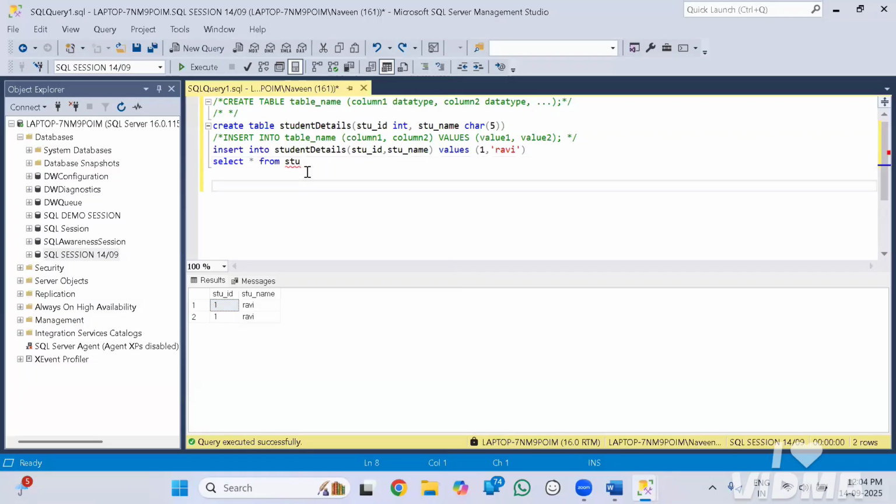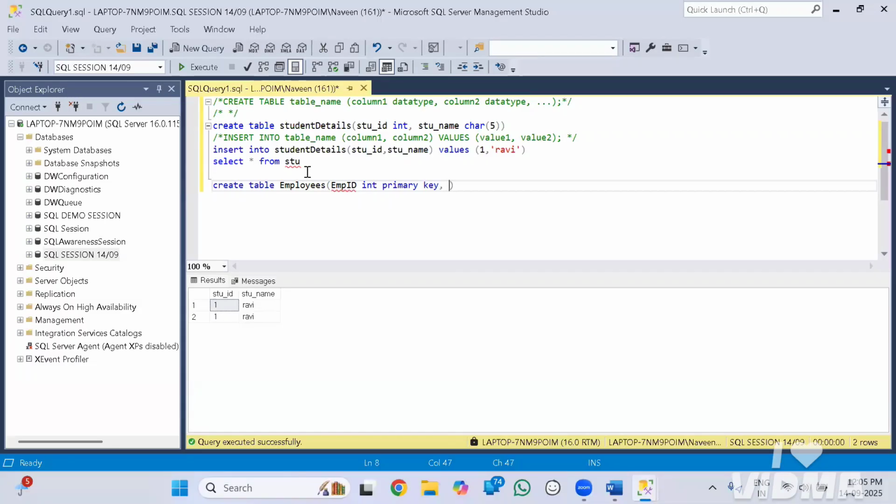So let's use the same example. Let's create a table with primary keys and insert the records. Same syntax, create table employees. Here I'm going to use these columns: employee ID, I'm giving the data type as int, and here I'm giving the primary key.